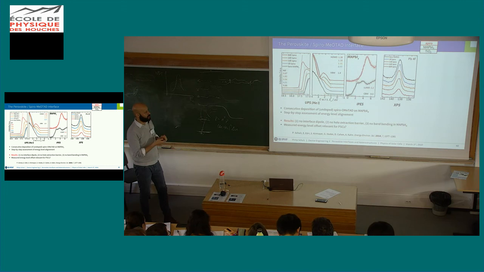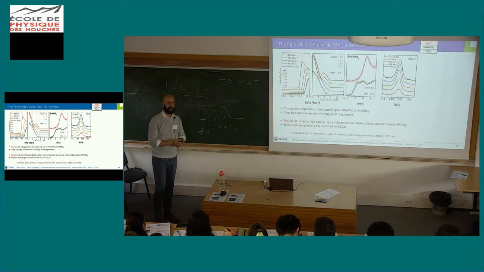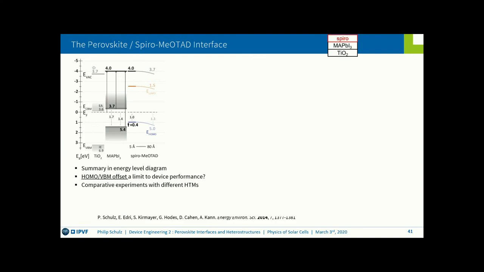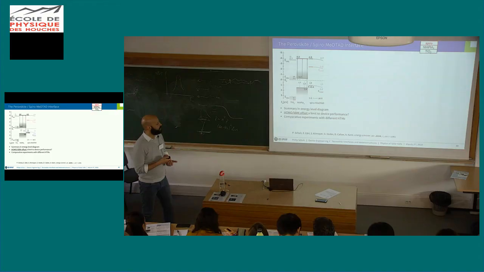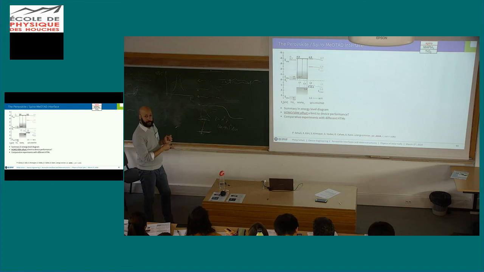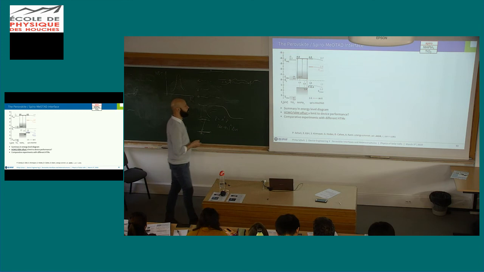Now the big question was, is this actually relevant for perovskite solar cells? In order to do this, it's first valuable to summarize this in this stitched together band diagram where we have the n-type titanium oxide and a perovskite layer that seems to be n-type. This can be a little bit of a faulty analysis depending on Fermi level pinning. And then we have this p-type hole transport layer with this offset of 0.4 eV. Definitely not a barrier to extract holes, but what we were always assuming is that this is now missing as open circuit voltage.